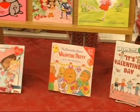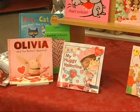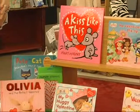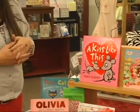This is just a very small selection of the books that we have here at the book table. But what a great thing to do with your kids, especially when it's cold outside, is to sit down with a good book, and especially a Valentine's book that talks about how much you love them and how much you appreciate them. Some of the books we have here talk about the traditions of Valentine's, how Valentine's got started, and kids find that fascinating, so do adults. So I recommend coming in, and if you're an adult, go for the romance section. Great romance section here too, or if you want to find a great kids book.